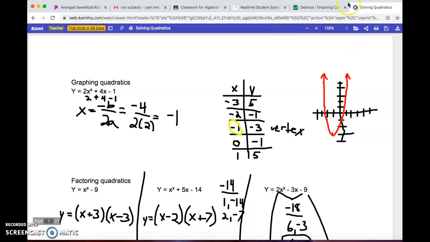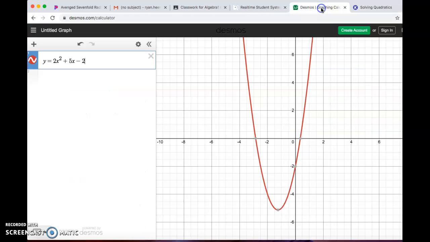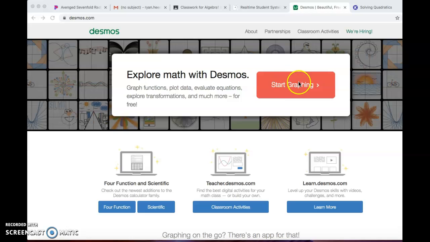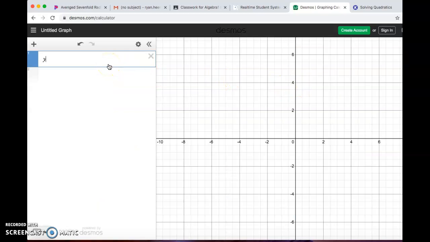Now, one nice thing you can do is, I told you guys about this at some point too, Desmos is a great program, which I'll show you right here. If you go onto desmos.com, you can graph anything, it's free, and you can check your answers. So if I start graphing and literally plug in any problem, by the way, to get a power above the x here, I'm going to hit the caret, which is the symbol over your 6 on the keyboard. So if you hit Shift and 6, it goes up.